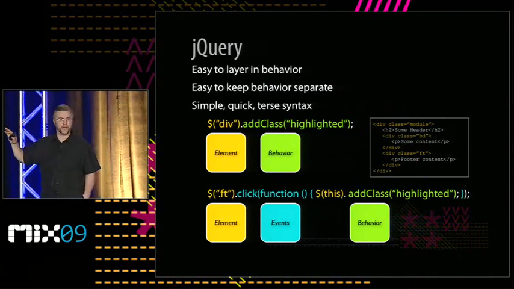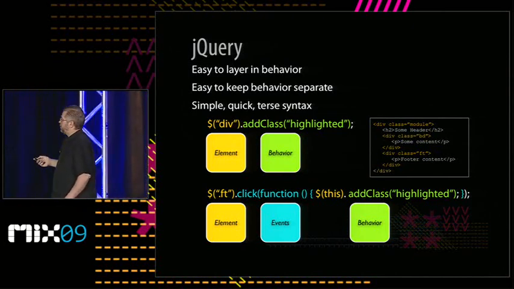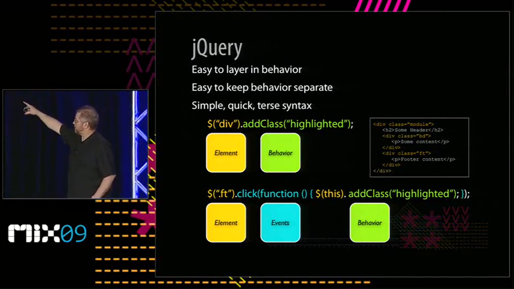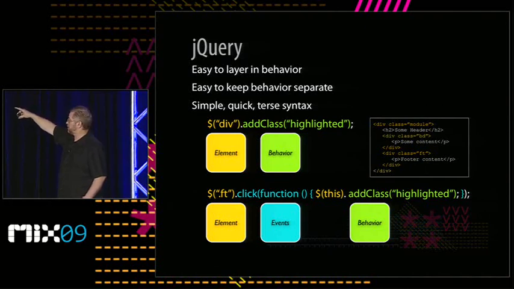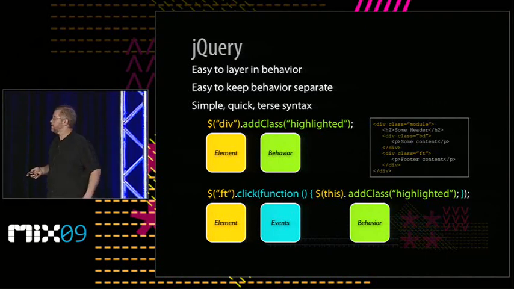I moved on to use jQuery a lot, and I'm going to show you something color-coded here to try to help you understand jQuery on one sheet, so you can use it for your prototyping. On the right, I've got this structure. I've got a class module. I've got an H2 header. I've got a div class body, BD, with some content, and I've got a footer. So it's like a typical module on a page, like a news page or something.